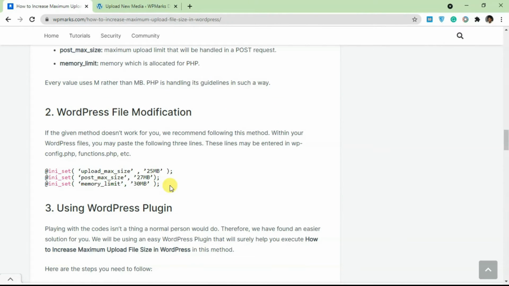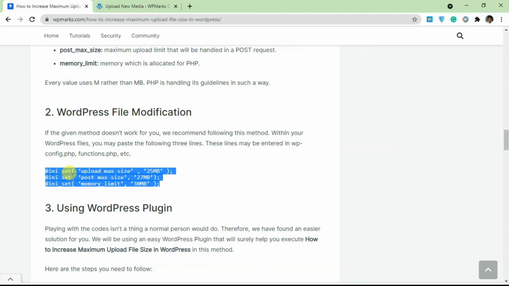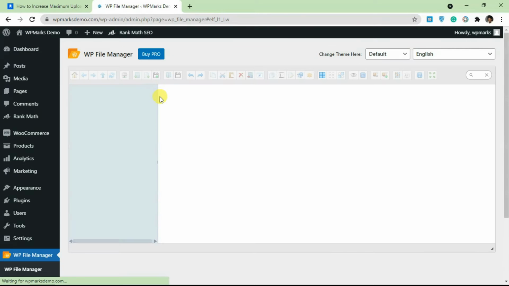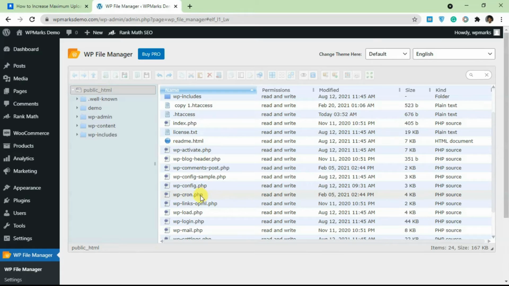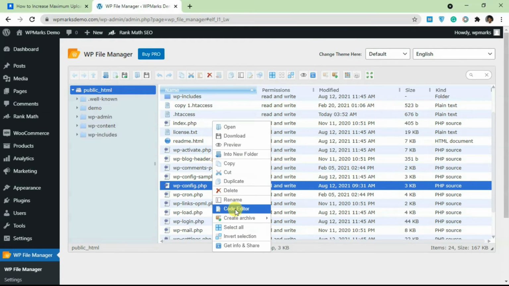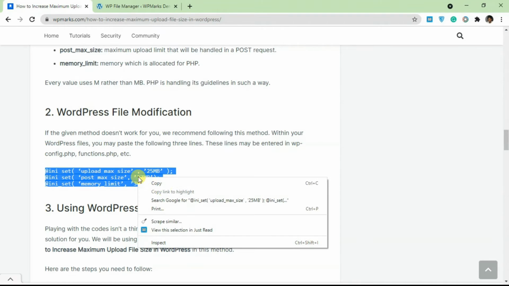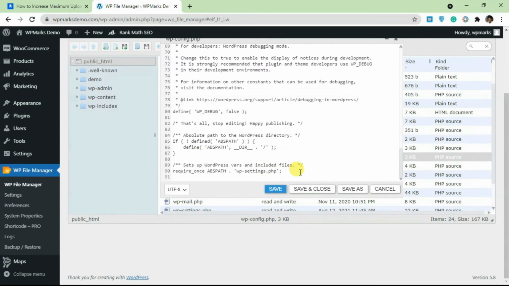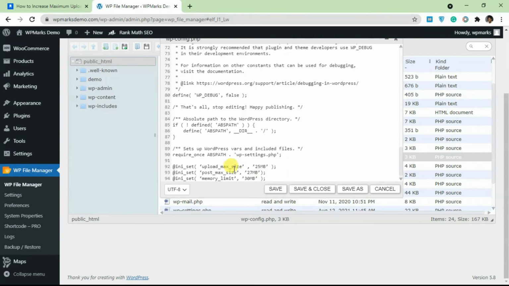This is just one way of doing this. Another way would be adding this ini_set directive on different parts of your WordPress files. You can add this to your wp-config.php and your functions.php. If you go back to that same file manager, you should have access to your wp-config. All you have to do is right click, edit this, and copy this code and paste it in here. I'm just going to scroll down and add this at the bottom. The maximum upload file size, you can change it to 128, and do the same for max post size.